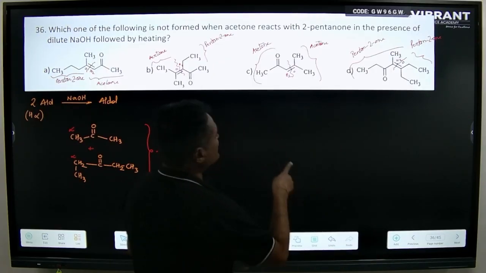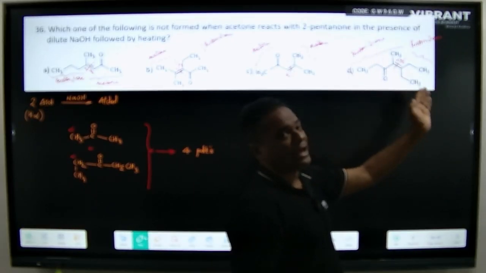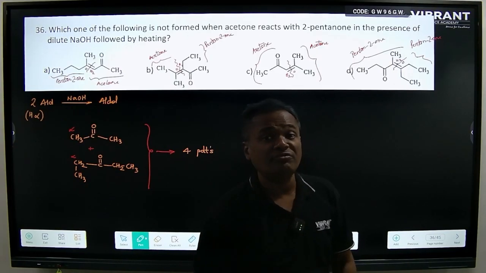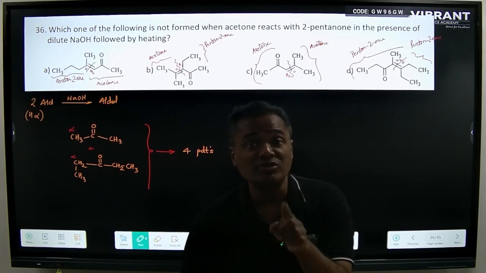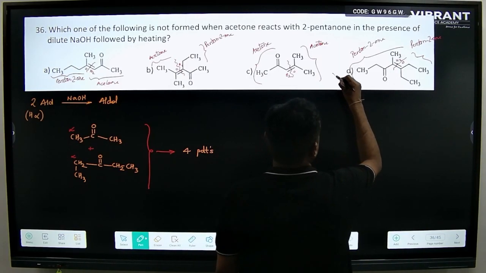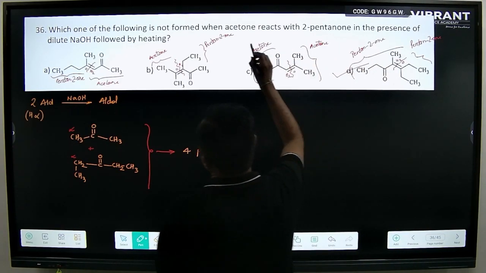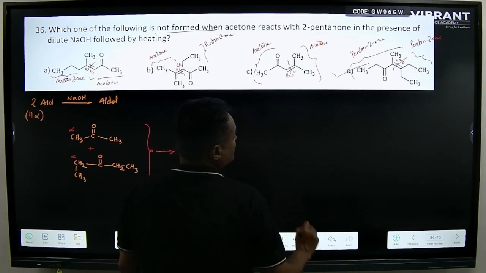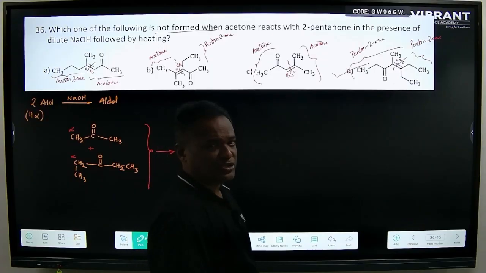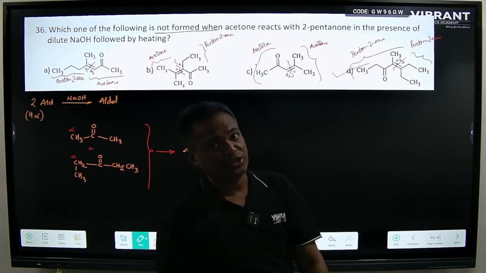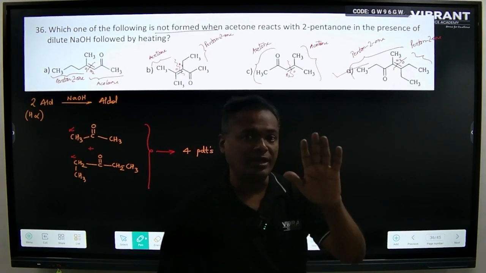Because see, in the second last example, acetone still it is possible, but in case of pentanone only attacking pentanone is somewhere not that possible because of addition, because a lot of steric hindrance will come into picture, and that is why you will see that this is the only product which cannot be formed. That is what they have asked. So, here all 3 will be formed. So, your correct answer in this case has to be D. This is the only answer which I think would be a little bit challenging, but yes, let us see the next question then. I hope this is clear, child.